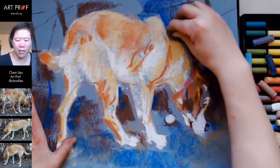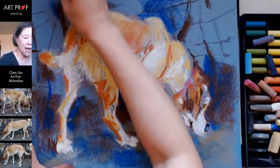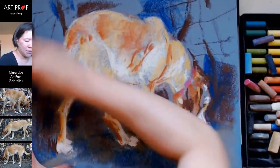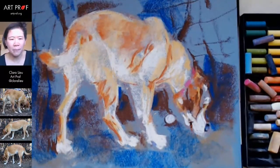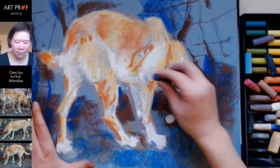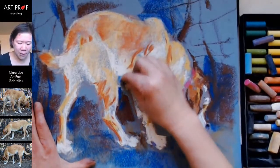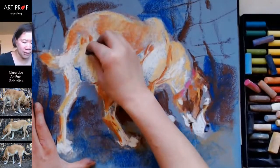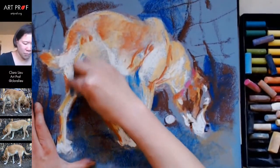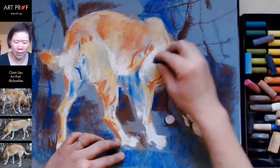Sometimes people put in a color and they say, oh, it looks so bad. And I'm like, because you only put it in one spot. I always make sure when I add another color that it gets distributed throughout the piece. That makes a really big difference. Let's put some of this. This is way too bright, but I'll tone it down in a little bit. I need to get the color to be a lot more interesting. The color is boring right now. I don't like it.